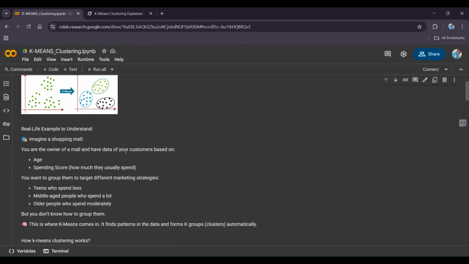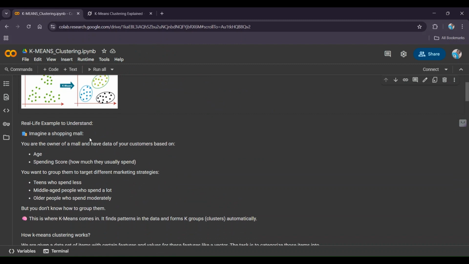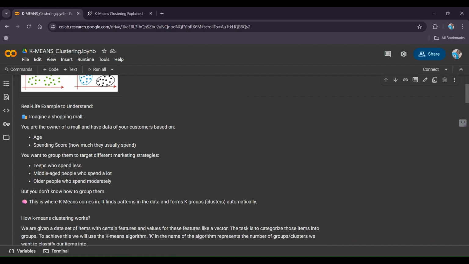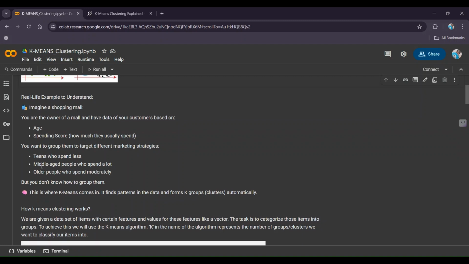Let me go through a real-life example. Imagine a shopping mall and you're the owner of the mall, and you have the data of your customers based on their age and spending score. That means which age groups spend more or less. We want to group the teens who spend less, the middle-aged people who spend a lot, and the older people who spend moderately.